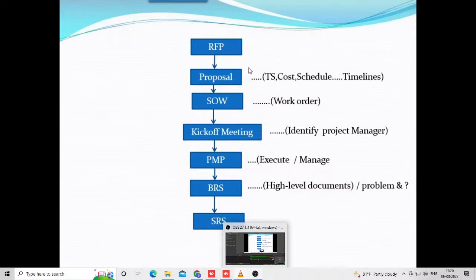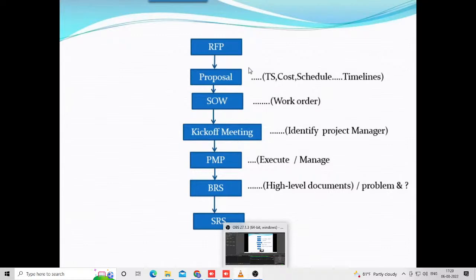That is very, very, very important, guys. We'll see all the things, like who will write the BRS, who will write the FRS, and where we will get the SRS. In the interview they will ask what kind of documents you refer to. Generally, FRS. What is FRS? FRS is nothing but the functional requirement specification document. That is a very important one.